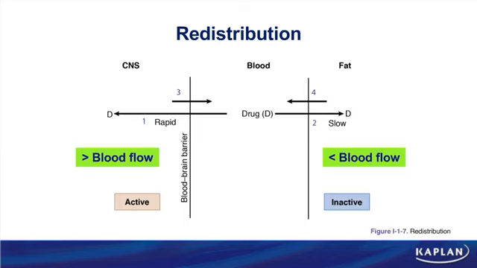And keep going. What if you gave a third dose? Now the movement is even slower into the fat because of the accumulation. The storage of the drug in the fat has changed your concentration gradient. And if you're moving even slower into the fat, that means the drug will last longer in the blood and potentially means it goes back into the CNS, and you can prolong the effects of thiopental because you're saturating its storage site.